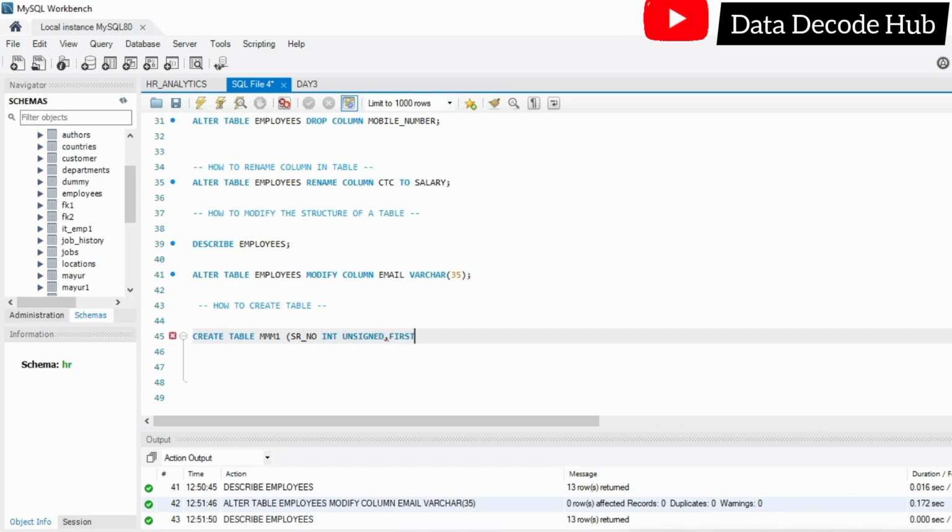For first name, varchar 20, last name varchar 20, and another column we will take salary.